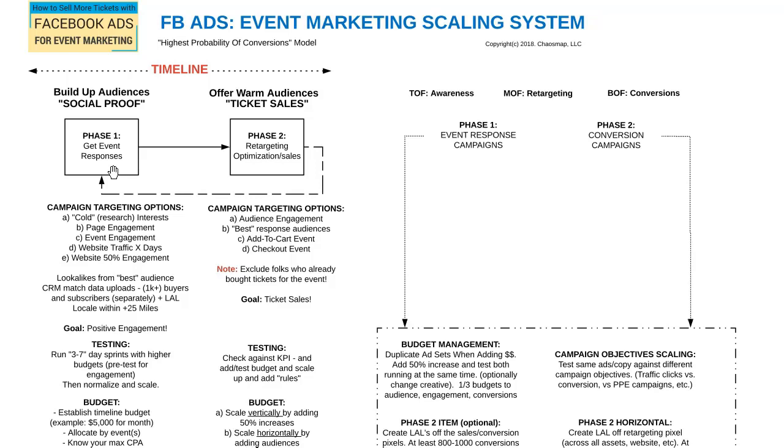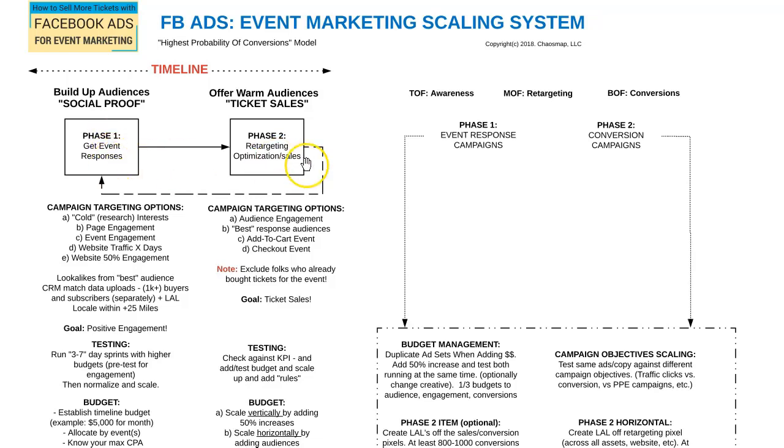I just wanted to let you know that step one at the highest level is you need to build up social proof. These are people who have engaged with your page, engaged with your ads, engaged with your posts, whatever you have going there. And it creates essentially a social environment where other people, as they come into your events, can see that there's activity and engagement there. So you want that. Plus, of course, building an audience in this way is like building a silent email list, sort of behind the scenes. So you want to do that.